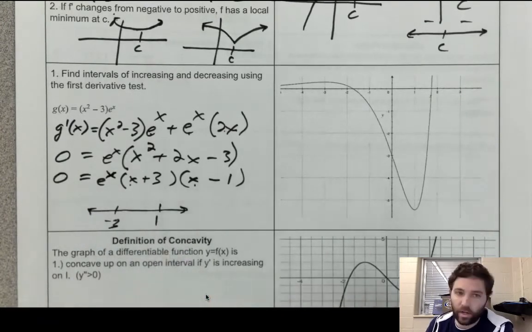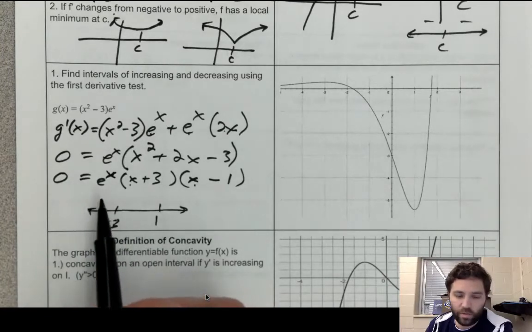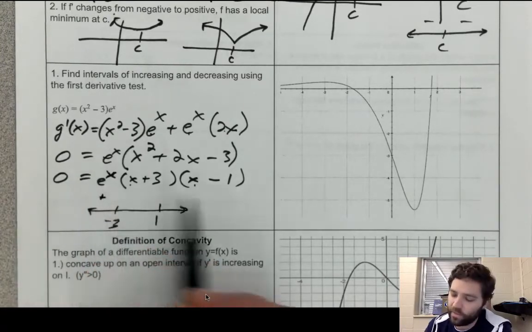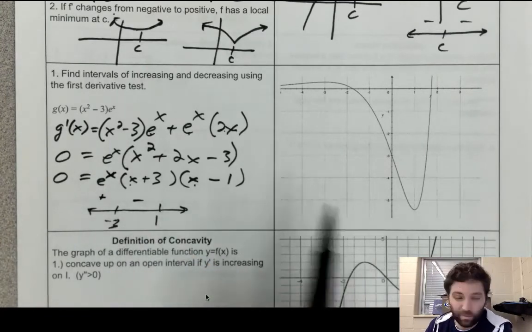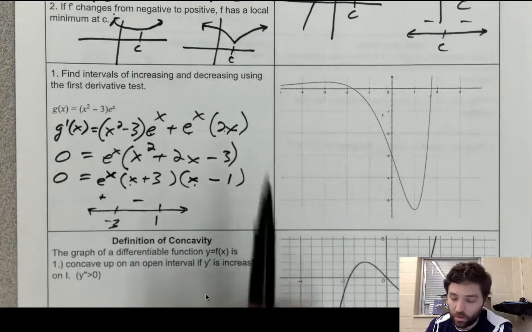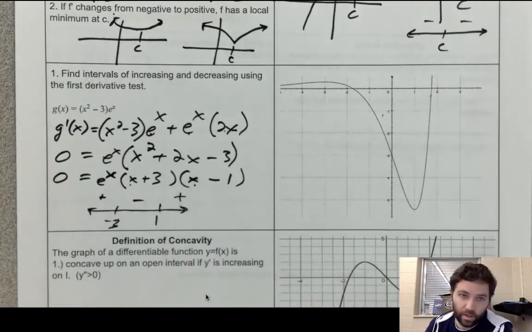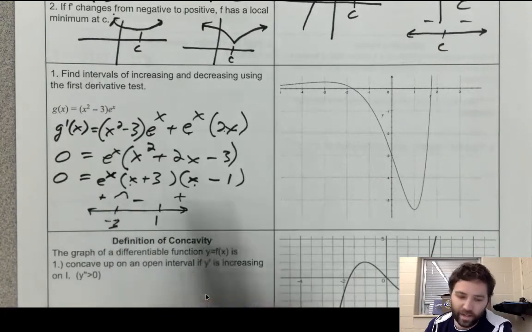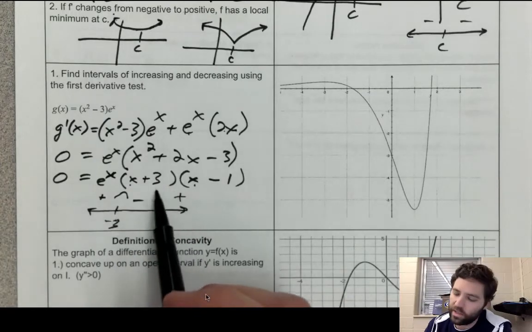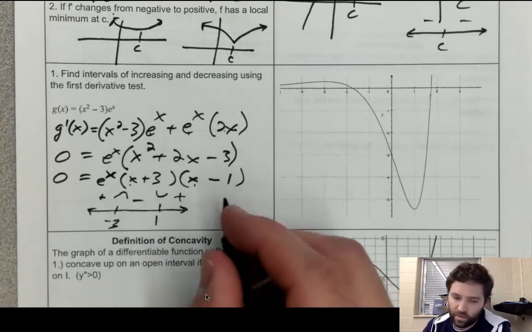and +1. And then you pick points on each interval, right? So maybe we check -4. If you do that, you'll get a positive number. If you check 0, you plug that in, you'll get a negative number. By the way, I'm plugging into the derivative. Plug in a number like 2, you'll get a positive number there, okay? So that should imply then that you've got increasing, decreasing, so a max at -3, and decreasing, increasing, so a min at +1.